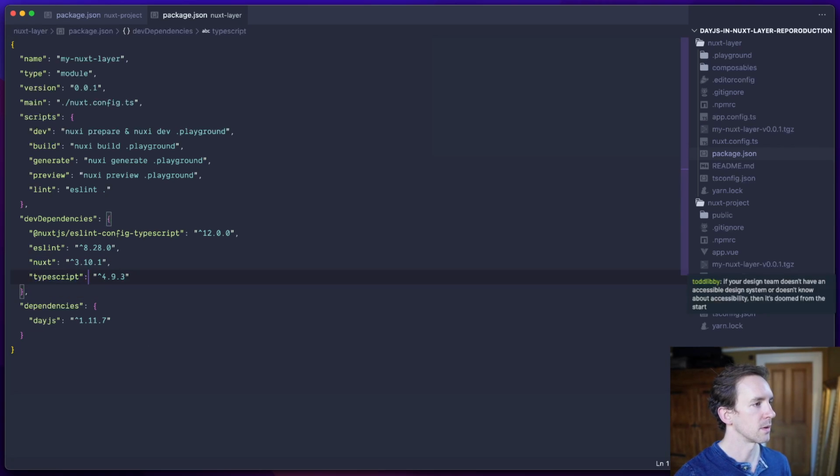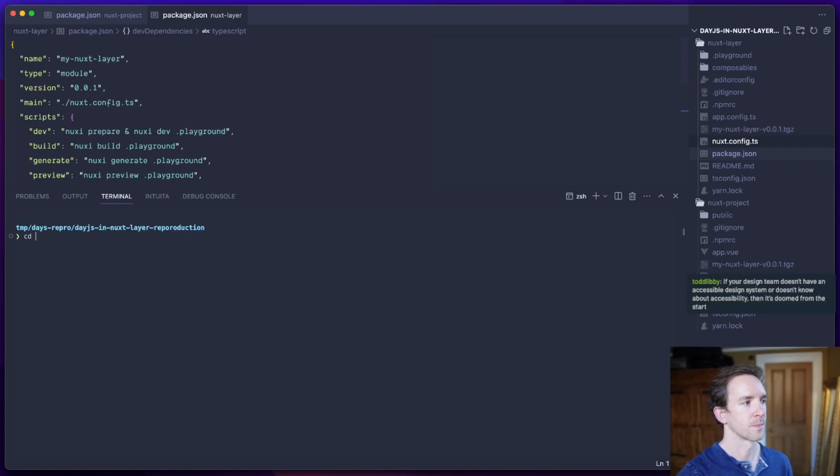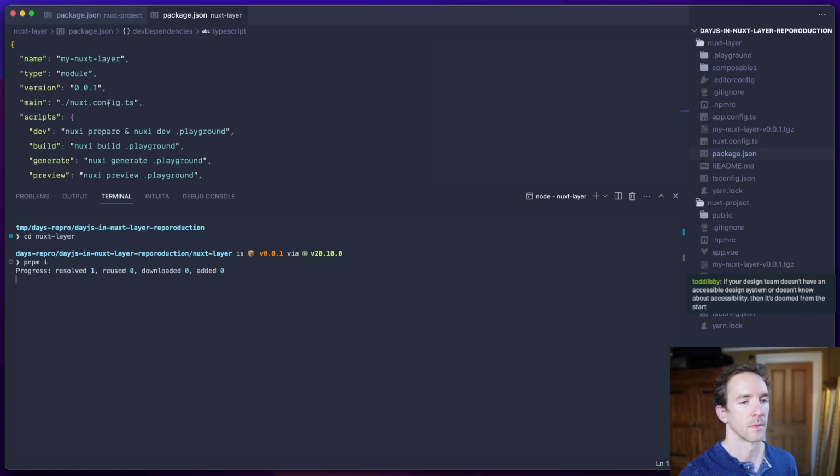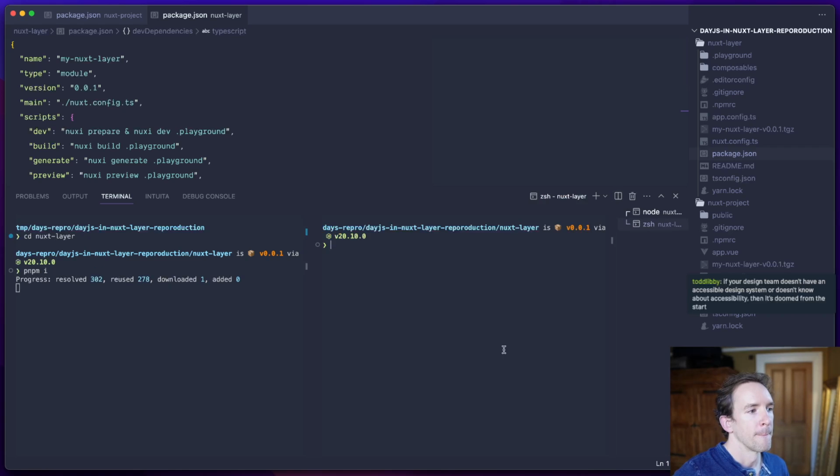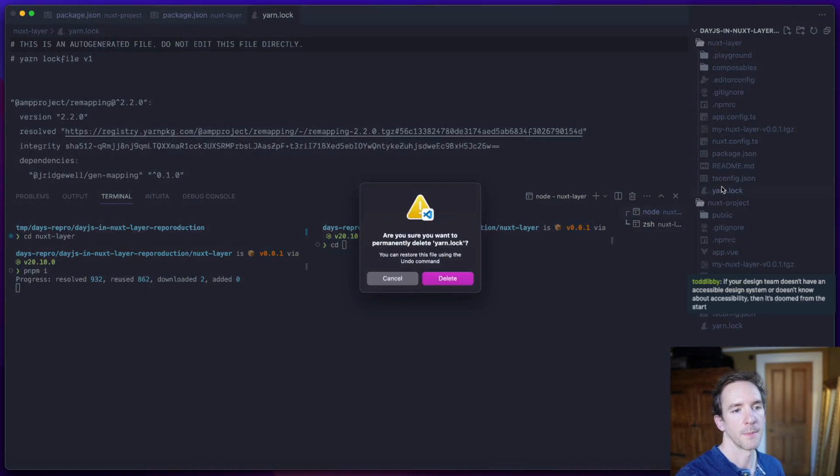Let's just update our dependencies. Oh, it's meant to be a yarn lock file, but we'll ignore that.